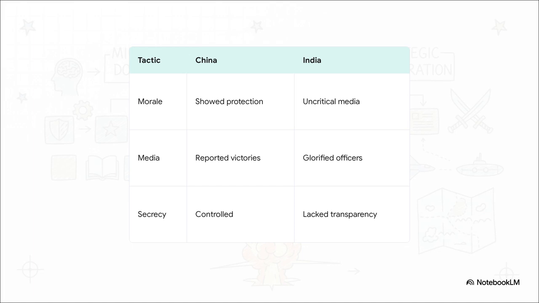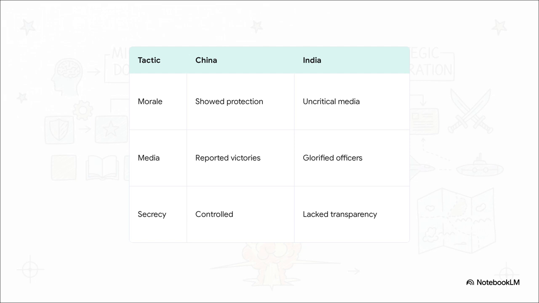China ran a tight ship with strictly controlled transparency. Internally, they used media to convince soldiers they were protecting the nation's glory, constantly pumping them up with reports of victory. Internationally, they broadcasted India's actions to frame themselves as the victims. Meanwhile, the Indian media landscape was, well, vastly different.